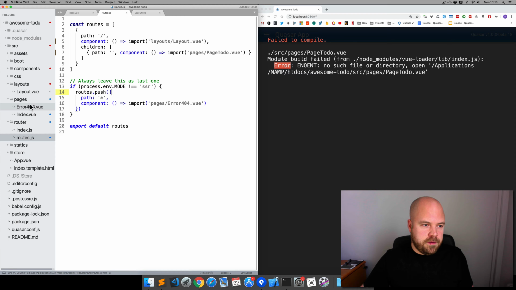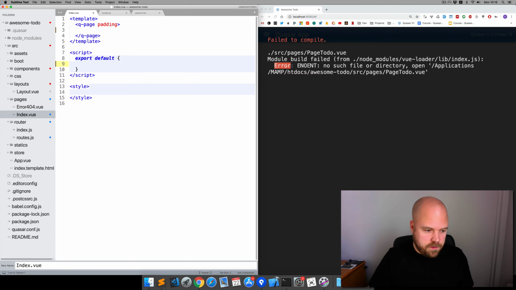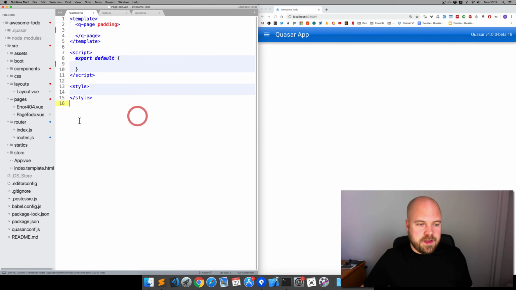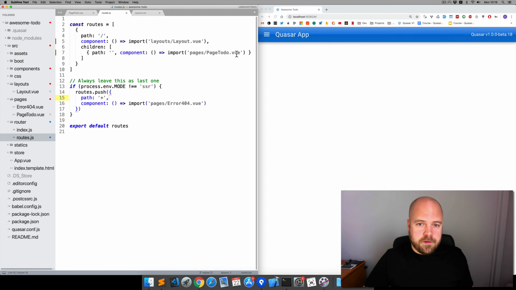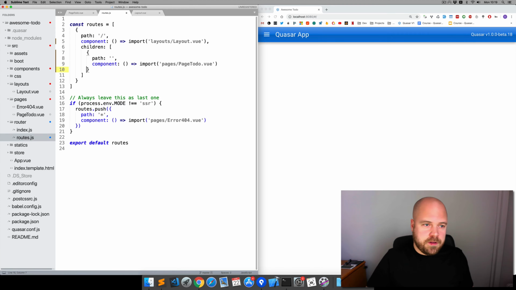And now if I go into the pages folder, and then I'll rename index.vue to page to-do, just to make it clearer exactly what that page is for. Okay, now back to the routes.js file. I'm just going to break this object up onto multiple lines to make it a bit clearer.